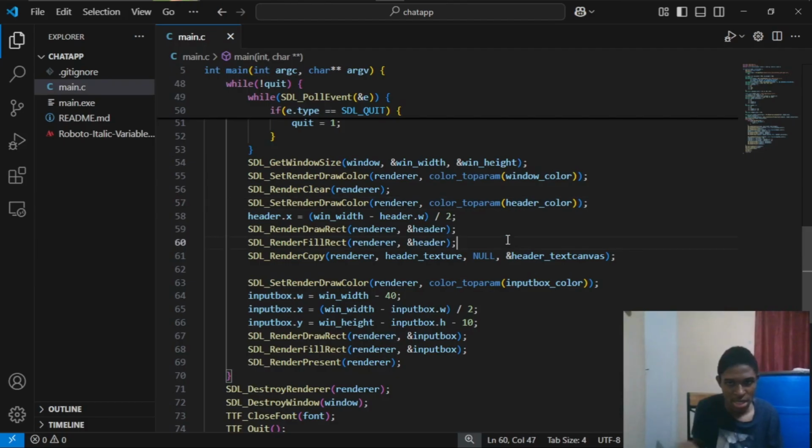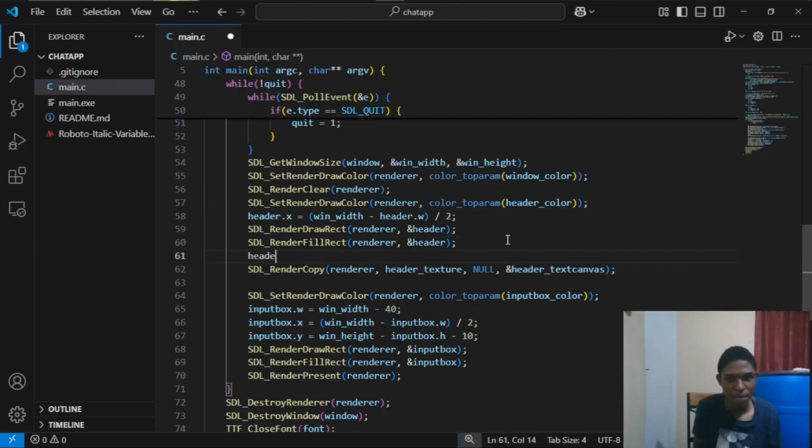So all we need to do, guys, is set the X and Y position of it.